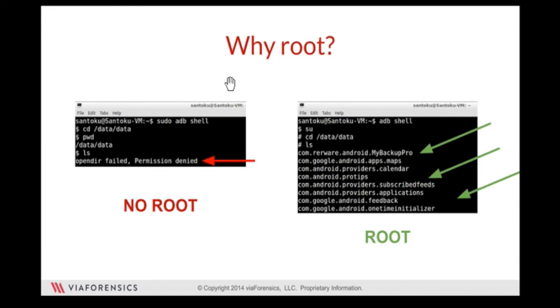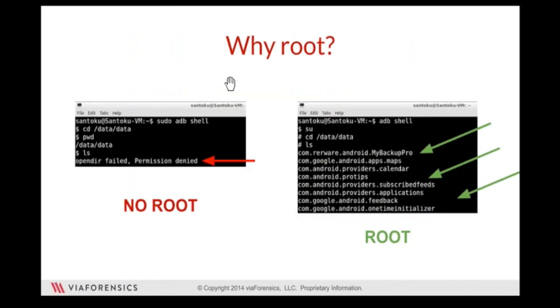So what I do instead is I do an ADB shell, and then I get root. In this case, you see the su there. That means I called superuser. We'll talk about that a little bit later. But basically, that $ sign, if you notice, changes from the $ sign to the # sign. And the # sign means we are the root user now.